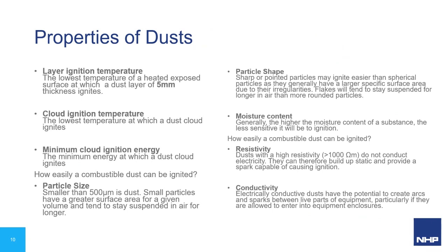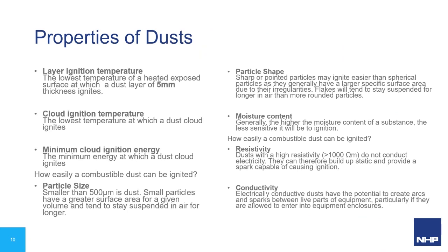Lastly here though, we have the minimum cloud ignition energy, and obviously your source of ignition must have enough energy to ignite the dust as well. But with dust, there's a few more physical properties to consider. The particle size and shape, so the greater the surface area, the easier it will be to ignite. And you have to consider moisture too. The less moisture content, the more flammable the material is.